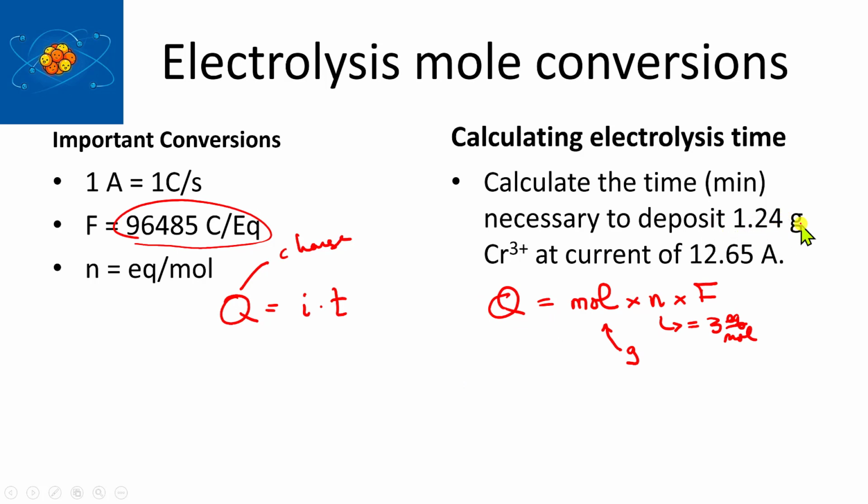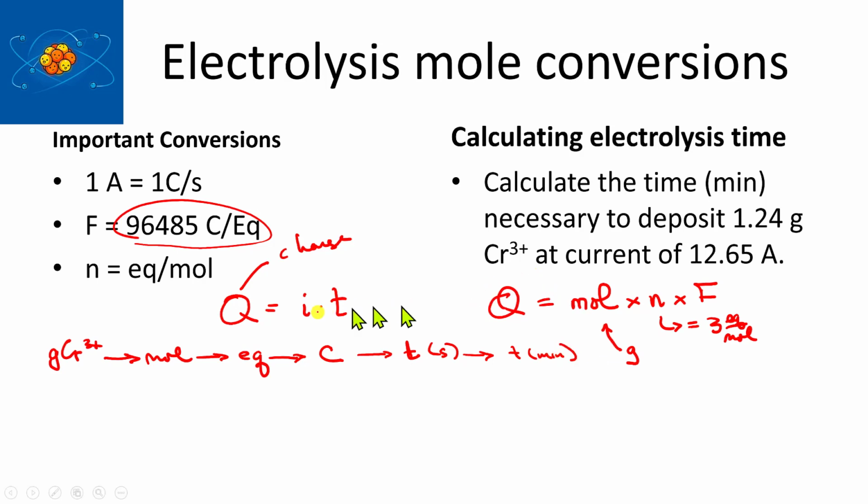So this is how I'm going to do it. I have 1.24 grams of chromium 3+. So I'm going to start over here. And my plan is to do this. I'm going to have grams of chromium. I'm going to convert that into moles. I'm going to convert that into equivalents of electrons. That I can convert to coulombs, and that I can convert into time using the amperage, the current. That'll be in seconds, by the way, and you'll see this as it works out, and then I'll convert that into time in minutes.